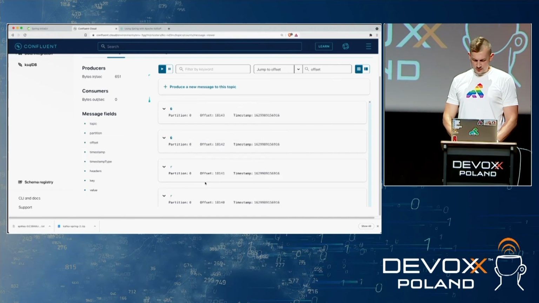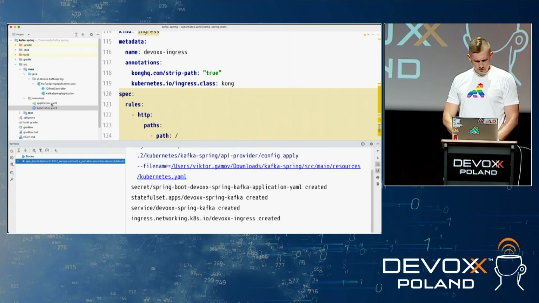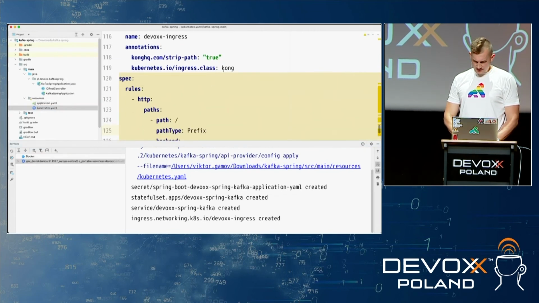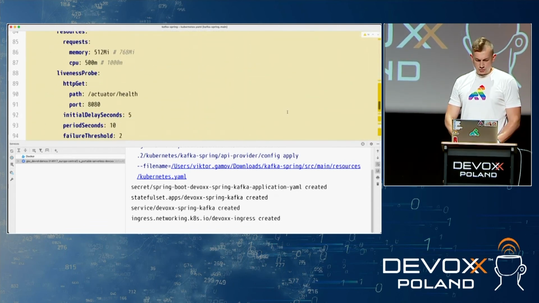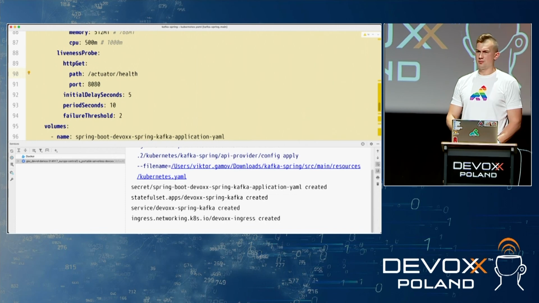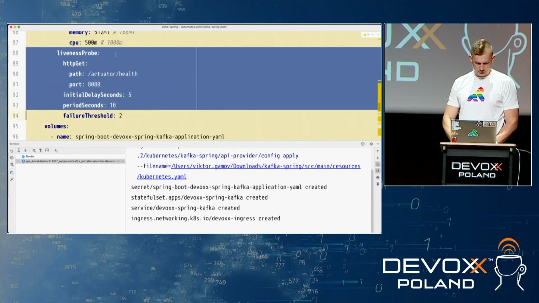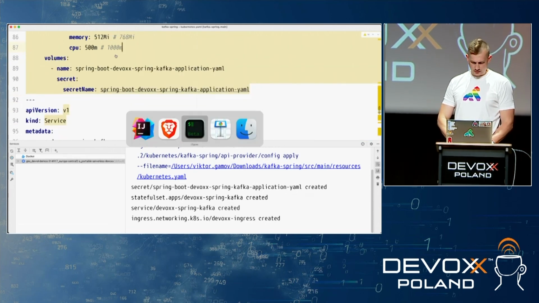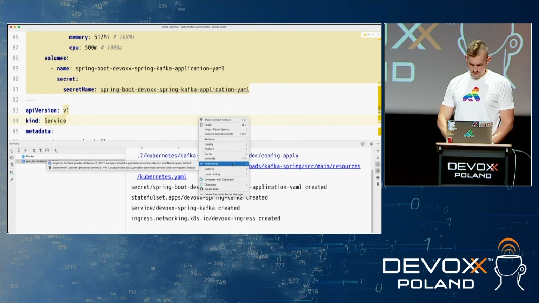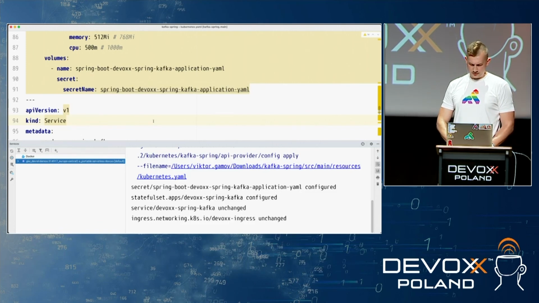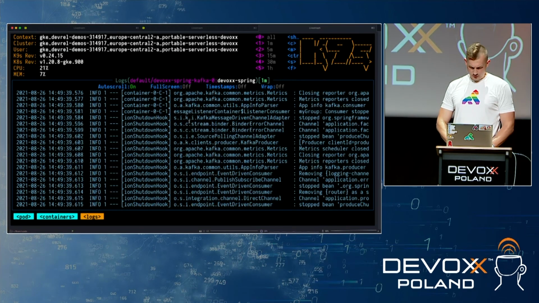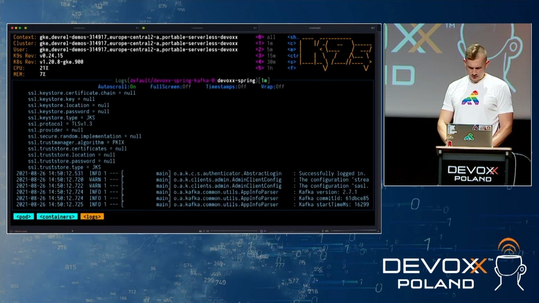Another cool thing that we want to see in my deployment is the health check. Spring Boot comes with a predefined health check. Probably I didn't put this dependency, I forgot about this dependency. Probably I need to remove this, otherwise this deployment will not work. Let's do this one more time. All right, let's do apply. The health checks are working, so I just need to put the actuator dependency there. And now the application started, restarting, so it is firing up.